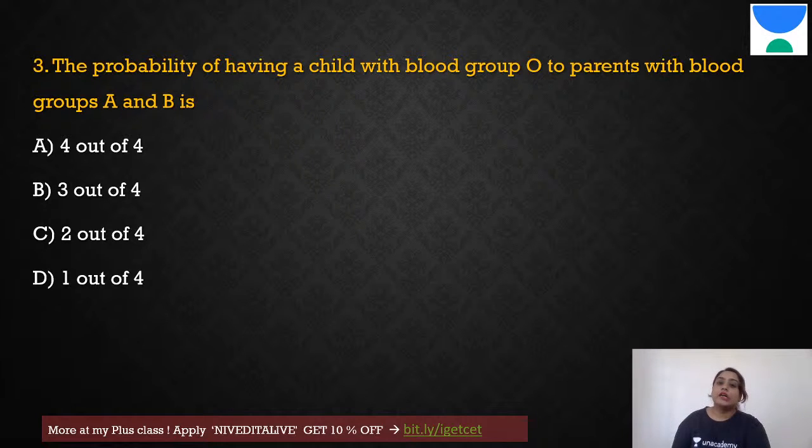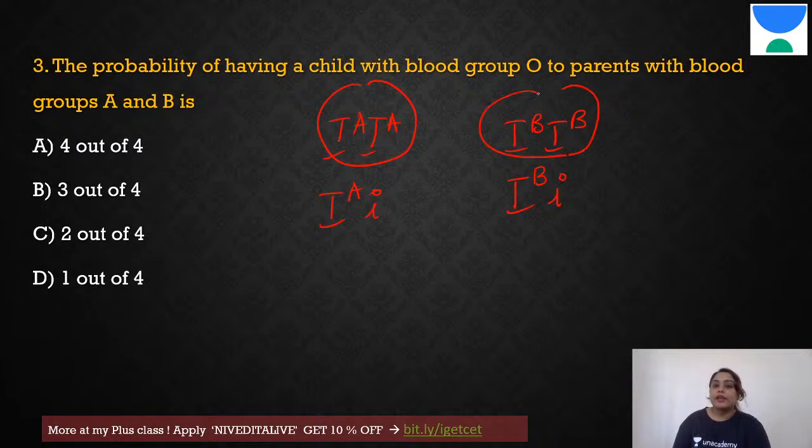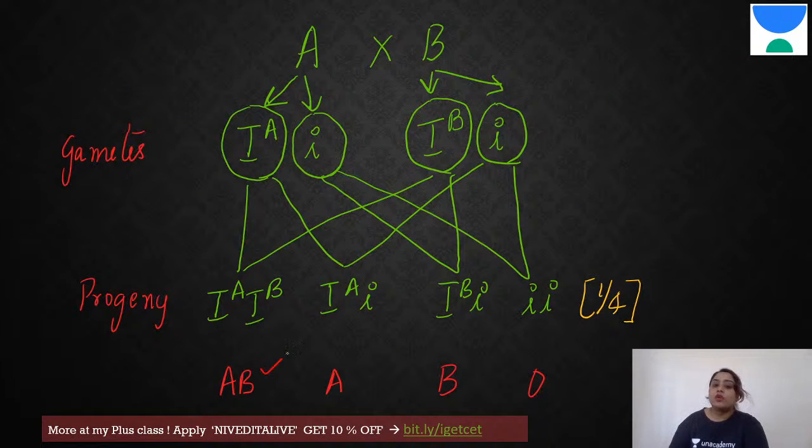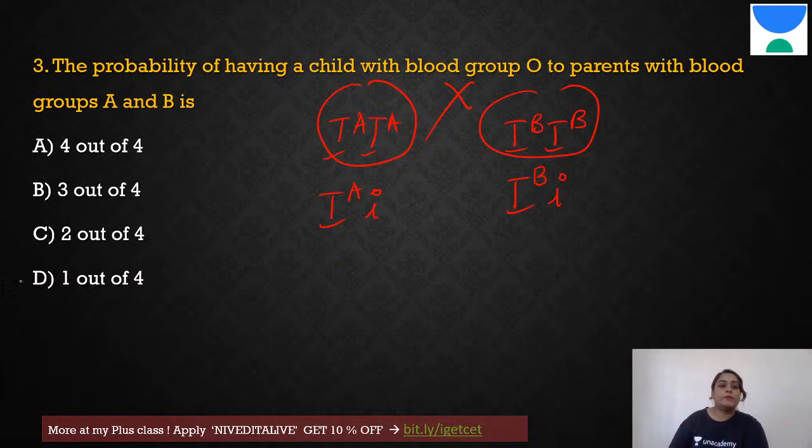The parent with blood group A can have the possibility of this as well as this, as I told in the previous question. Similarly, for the parent with blood group B, these are the possibilities. Only if there is i and i will there be a chance of O blood group. So this one definitely, and this one cannot be utilized, because there is no small i. Therefore, we cannot use it. So you make a cross between these two. When you make a cross, you will get all four different kinds of blood group. So clearly, one out of the four children will definitely show O blood group. So 1 out of 4 is the answer.